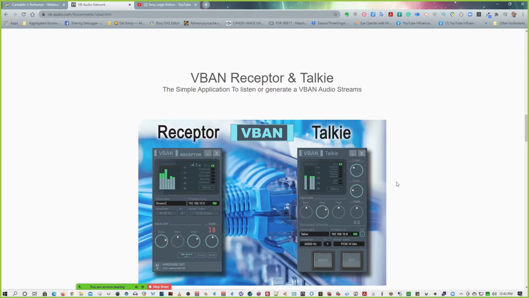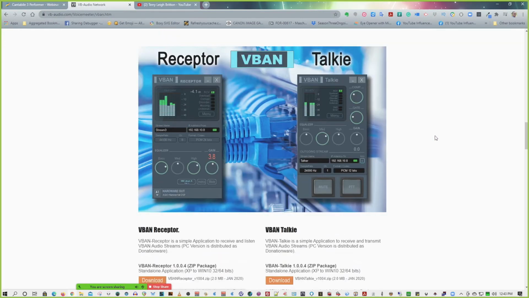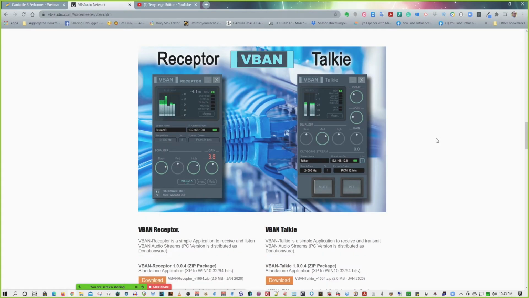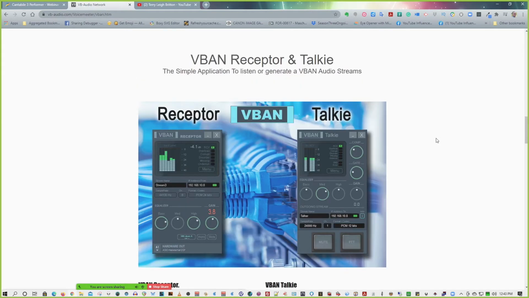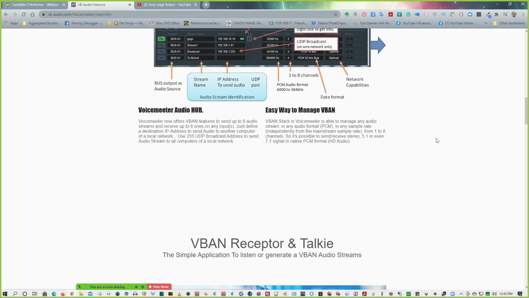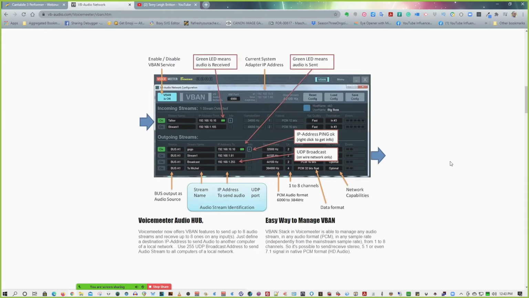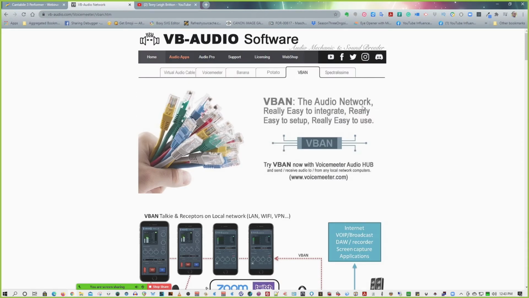And a neat use for it is to give a bunch of people the Receptor app, and you can have everybody listening on their phones with their headphones to the same output, same broadcast. And I can see that having a lot of uses, especially for lectures and things like that, where people are in a large space, like an outdoor sculpture gallery or something like that, or touring NASA.